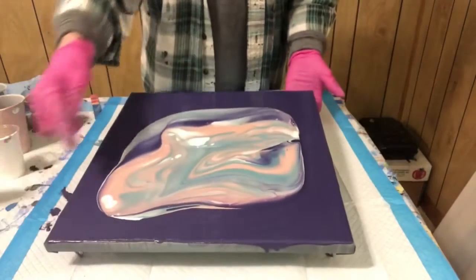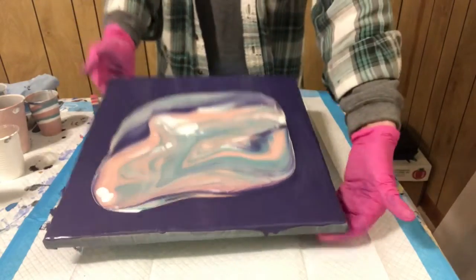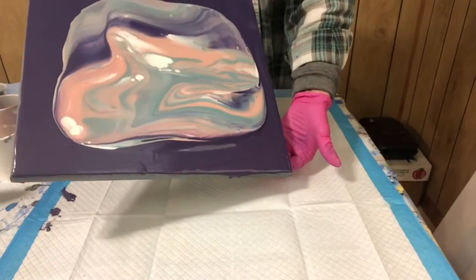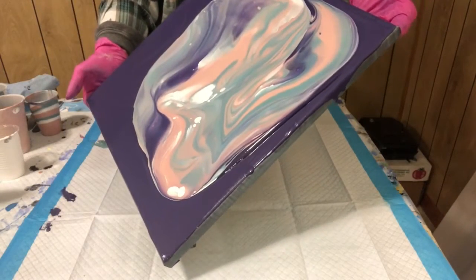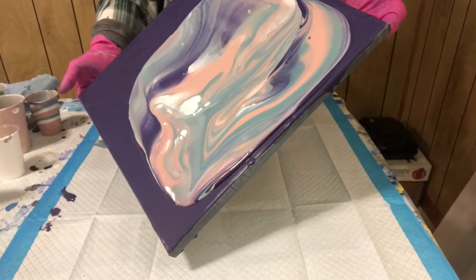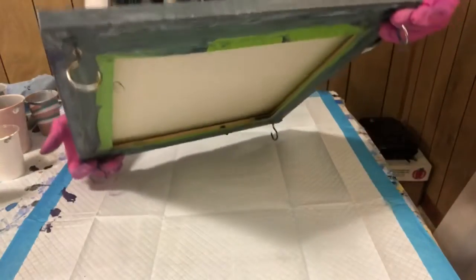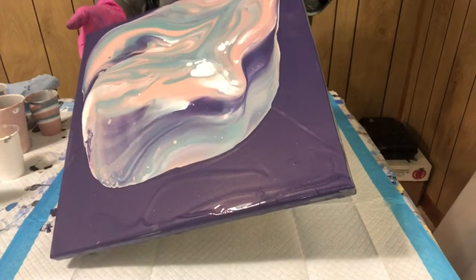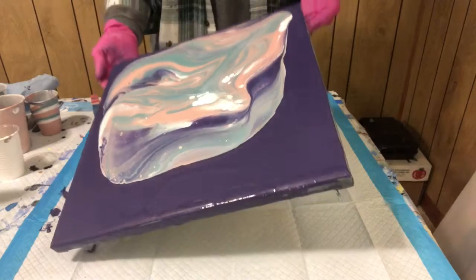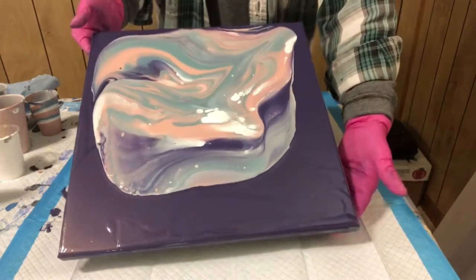And see, the purple coming through right here is where I drug the cup. It is not from being in the cup because I didn't add any of that to the cup. Let's get some of that white back down a little bit. That looks like a cloud. Looks cool.